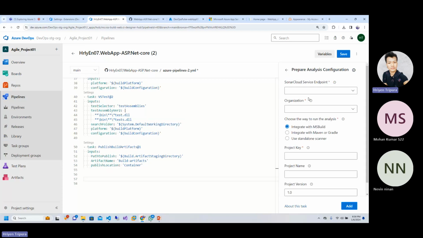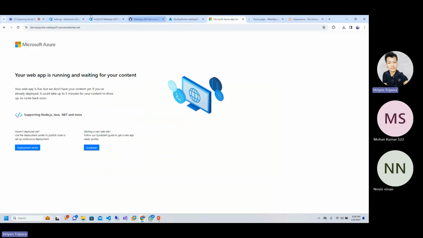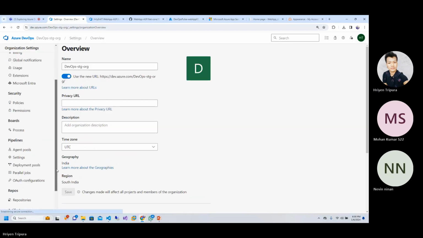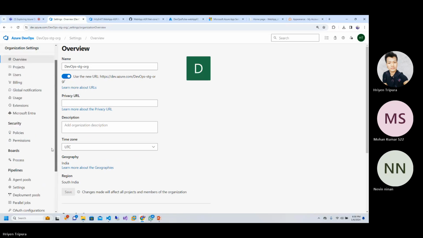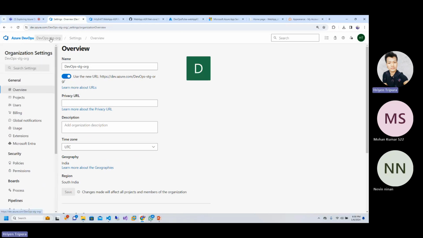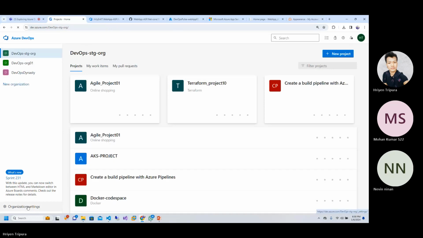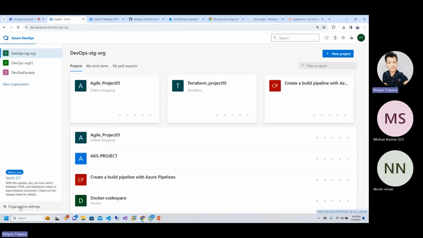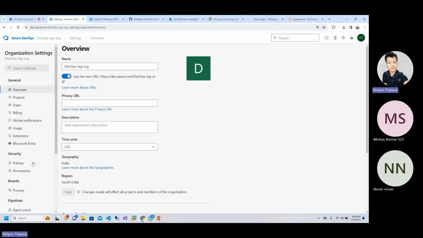I have to give the full details. What is my service connection? That's what I'm saying. Every single time you want to work with multiple tools, a service connection is also required. Here, you have a service connection, right? I think in settings, under organization, no. I have to go to projects, then here the service connection. I will get it.